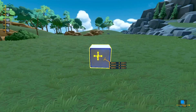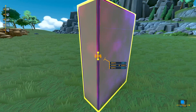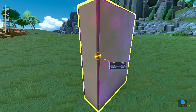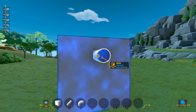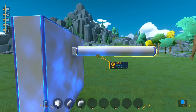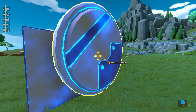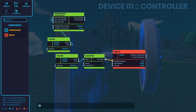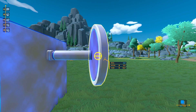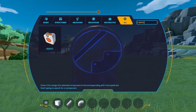Starting out, the first thing I need to do is make a good base for the engine, so I put down a cube and started stretching it out. Once I got it to a good size, I put down a servo — this is going to support the engine and also be the output. On that I put down a rod, stretched it out pretty far, then put down a disc and made it a little bigger. I also put down a counter to manually rotate the disc, and rotating the disc is one of the most important parts of the swashplate engine.